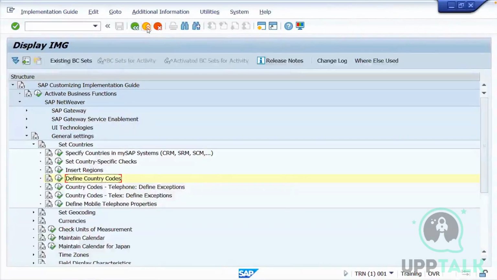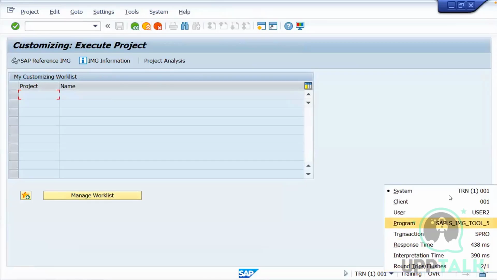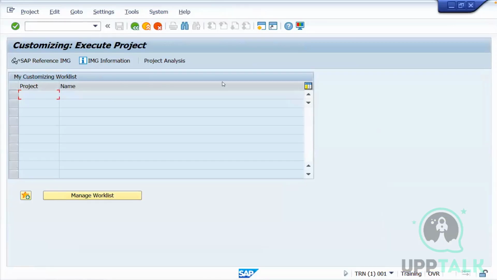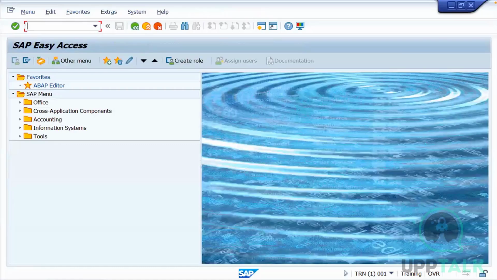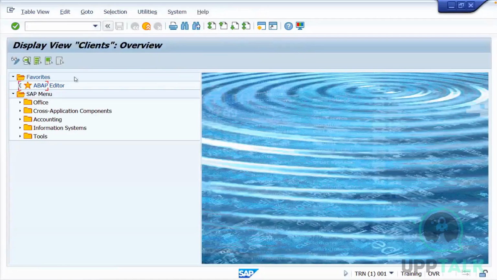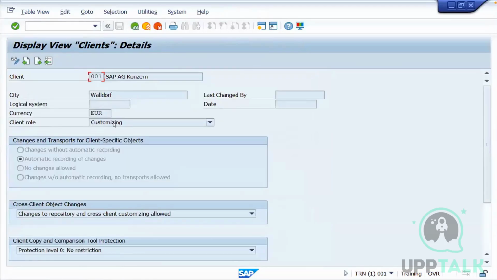Client: first you try to understand what is my client. What is my client here? 001. So how to maintain the client? I told you, SCC4. In SCC4, we have the client 001. So what is the role here? Customizing, automatic recording of changes to repository, and cross client customizing.